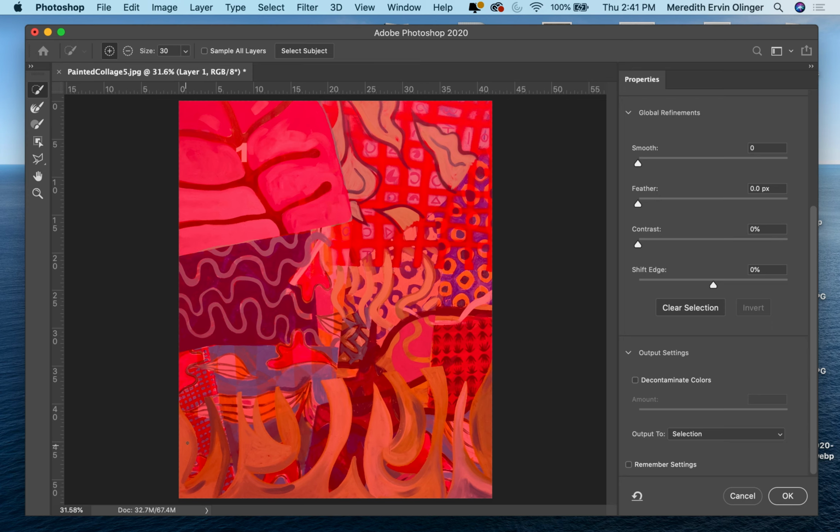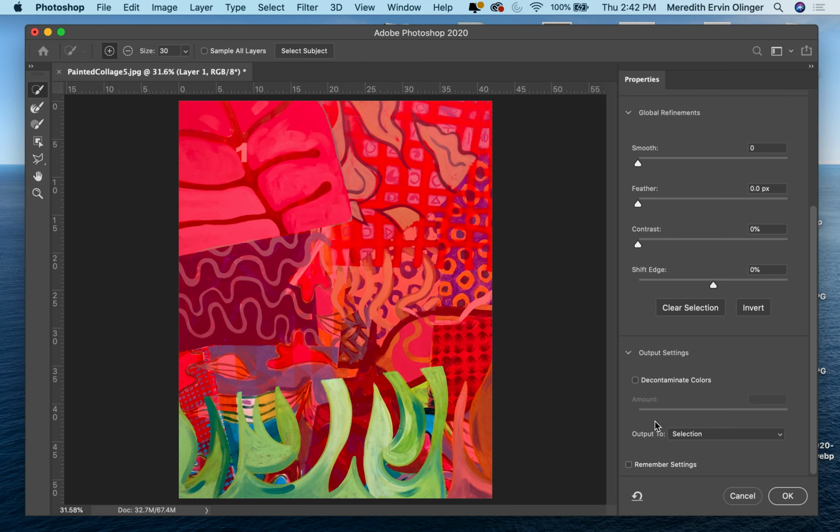What you're going to do with this one is it's going to guess what you want to select as you click. It doesn't always do the best job, but probably with this image, see, that's actually pretty nice. It's selecting out that green outline. Let's see if it'll keep doing that. Yeah, that looks good. Okay, so this is a handy little tool. So you don't have to just paint everything out.